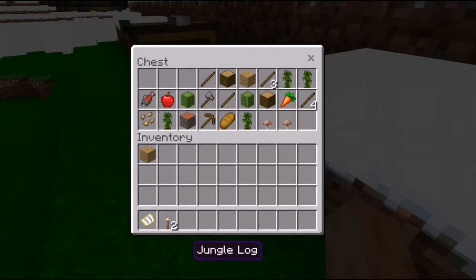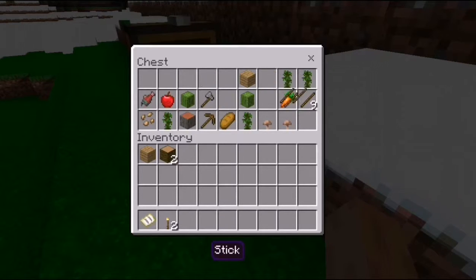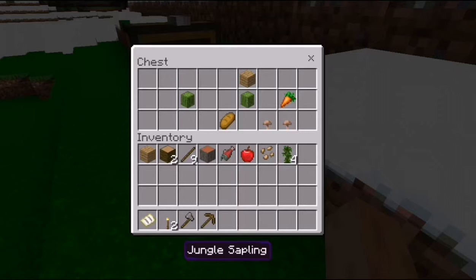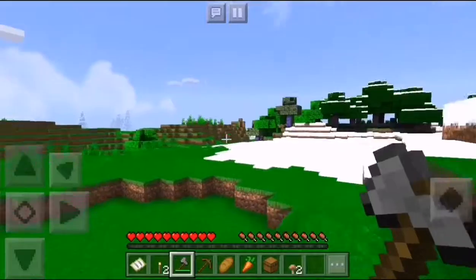We got an oak wood plank. We got some jungle log. We are near a snow biome. We got some sticks, nice. Stone axe, which is good. We got some wood. Okay, we got some raw fish, apple food. We got some jungle sapling, nice. Okay, so early on it's very nice. We already got some decent loot. Let's just collect the chest.